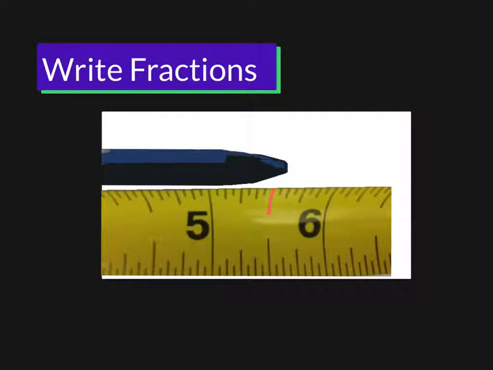Then there are shorter lines that would divide the inch into 1, 2, 3, 4 quarters. Then there are slightly shorter lines that divide those again into 1, 2, 3, 4, 5, 6, 7, eighths. And then there's still shorter lines that divide it into sixteenths, and there could be 32nds as well.